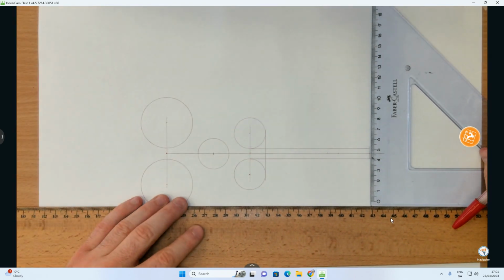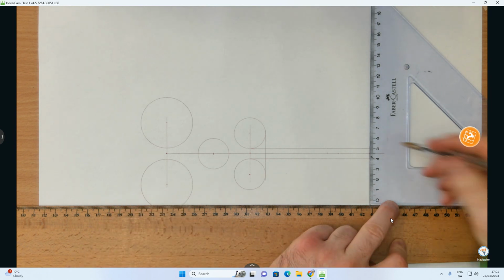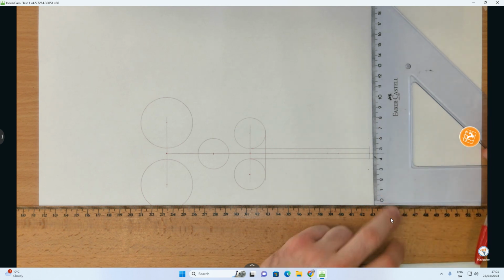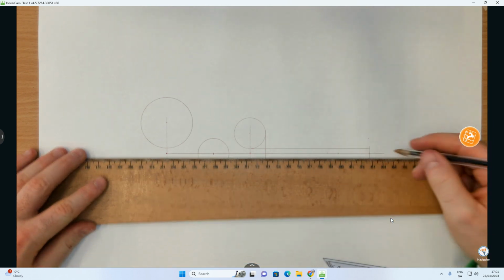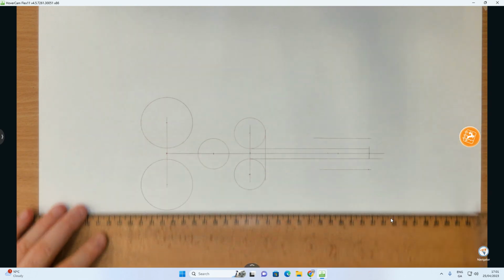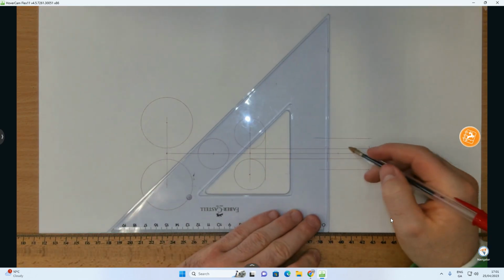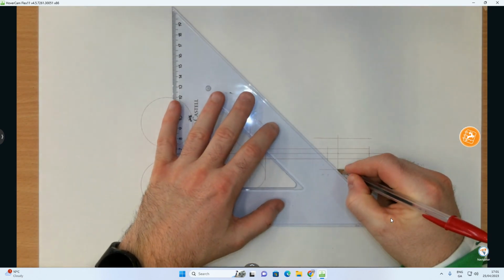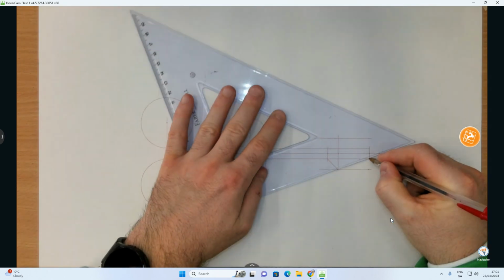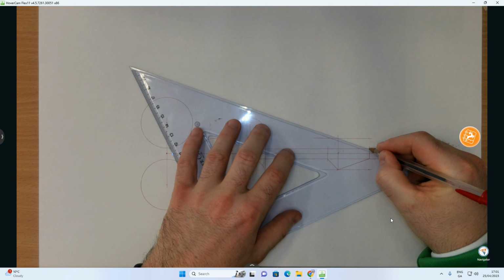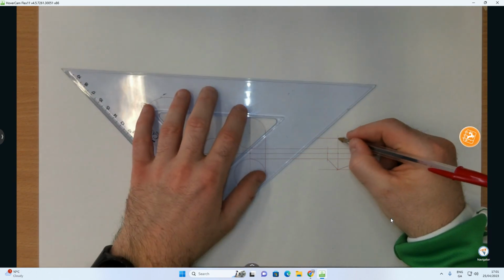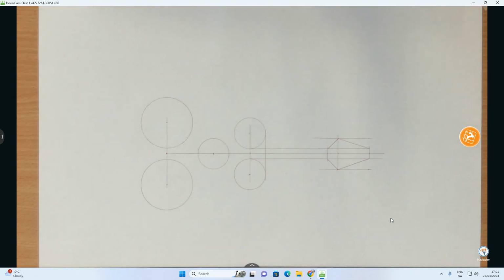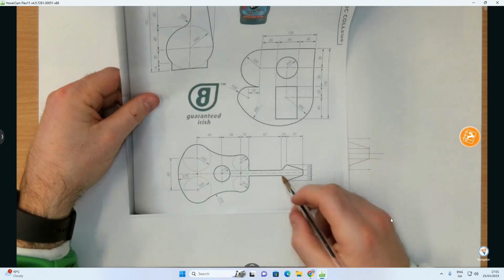Just my sheet here. So if you can see here, from the 4 up to the 5, from 5 up to 6 would be up another 10, and from 4 down to 3 would be another 10. All I'm going to do is a line like this, a line like this, do a line up, and this one up like that, and then connect from here to here, and here to here, and likewise at the opposite side, because the object is symmetrical. You can see there now we've got the head of the guitar, and we've got the body as well, or I should say the neck of it.